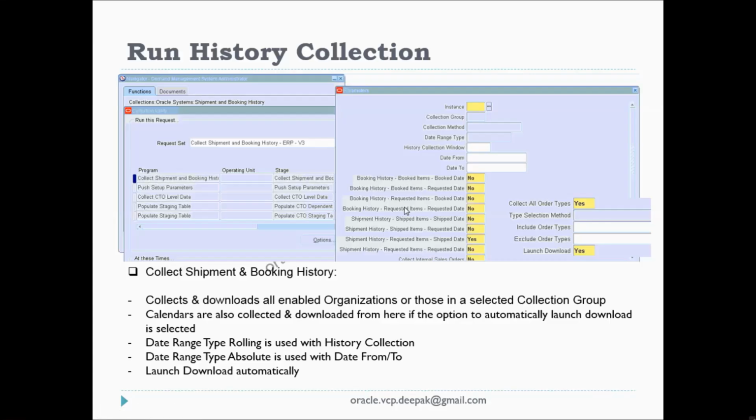Now the history is available if the item is shipped, but if the item is not shipped, if the item is at the booking stage right now and manufacturing is happening, then you still want to consider that demand for forecasting. Then you have to collect the booking history as well. So you will select one demand stream from booking history and one demand stream from shipment history. You can collect both, and Demantra will generate the forecast based on both. I will tell you how that can be done, but it will collect the data.